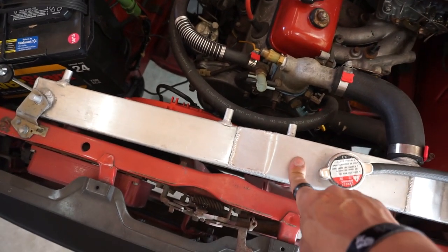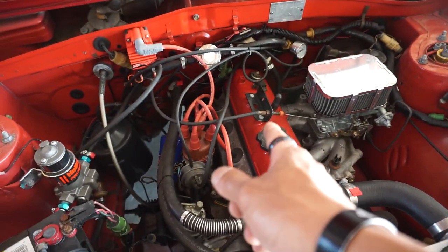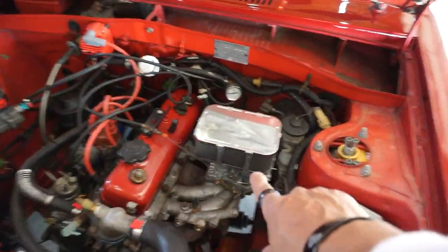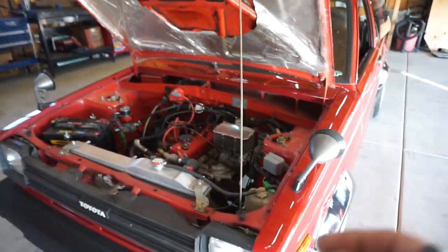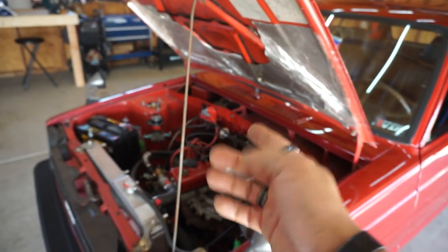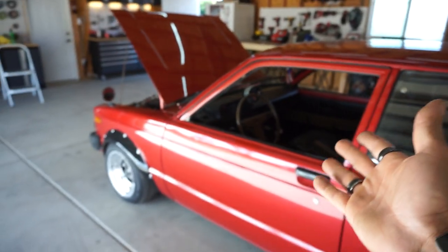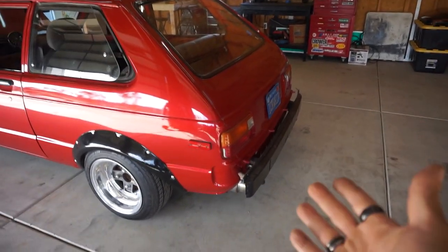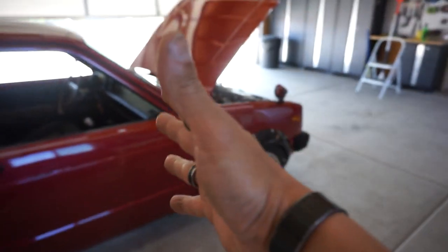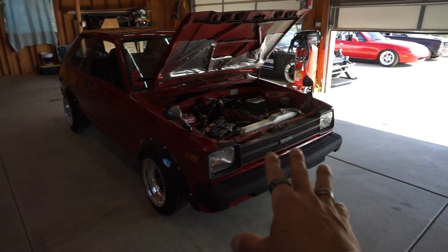I installed two cup holders super-glued to the AC vent — this thing doesn't have AC. The engine bay has an S2000 aftermarket radiator I bought because I didn't want any overheating. I recently did a full tune-up — changed oil on all the cars before moving to the new house. It runs a Weber 32/36 carburetor — a perfect combination. This car can do 80 or 90 mph on the freeway and drives smooth. It's the 1.3-liter engine — the biggest the Starlet came with. They also came with 1.1 and 1.2 liter options, and four-speed or five-speed. This is the five-speed — literally the best spec you can find. They're extremely rare and rear-wheel drive.